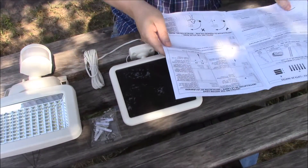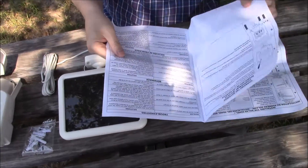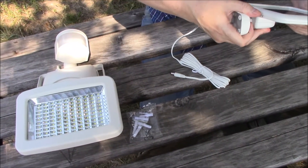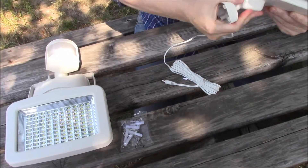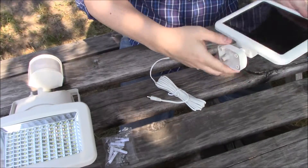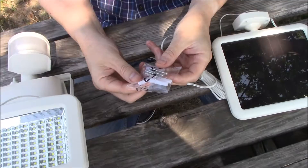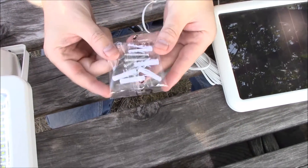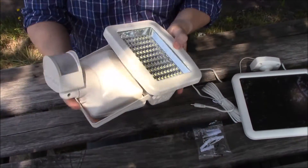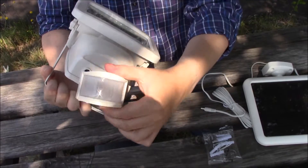Please read the user's manual carefully prior to installation, especially the section regarding the tools that you'll need. First inspect your solar panel — notice how the base of the panel can be rotated and tilted; you may need to use a bit of force at first. Then make sure that your screw pack is complete as per the details in the user's manual. And finally inspect your motion light, verifying the movement of the mounting bracket as well as the motion sensor.